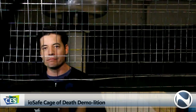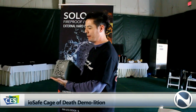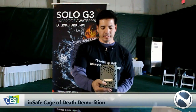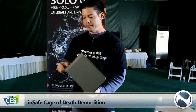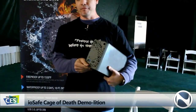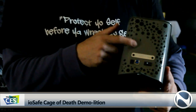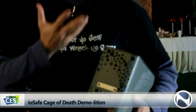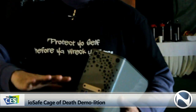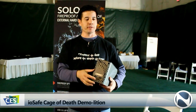Let's go check it out and see how we do. The IOSafe Solo G3 — this is a brand new Solo that we just came out with. It's a USB 3. It has lots of air holes around it — I'll tell you why. This is the very first fireproof, waterproof drive that we've designed that doesn't need a fan to stay cool. We're using free convection cooling — it's kind of a chimney effect. It's pulling in air from the bottom, letting it flow out from the top.